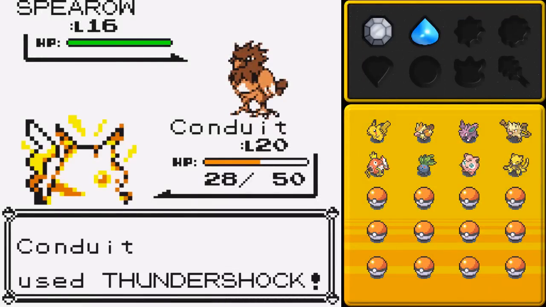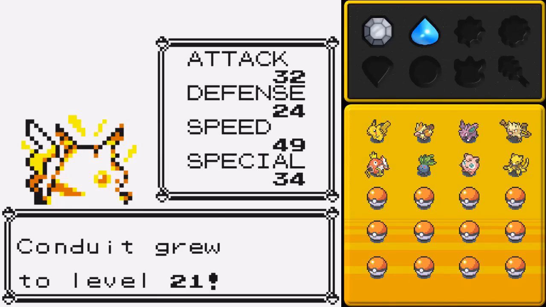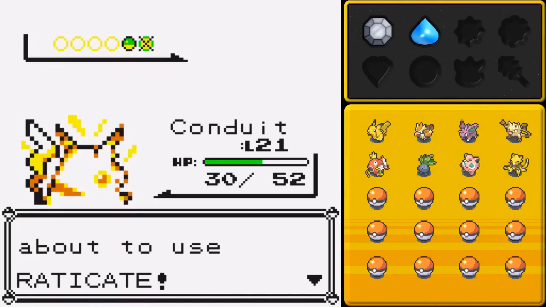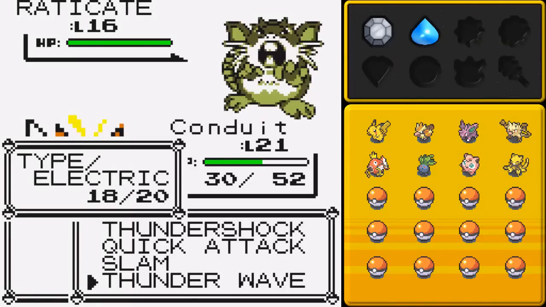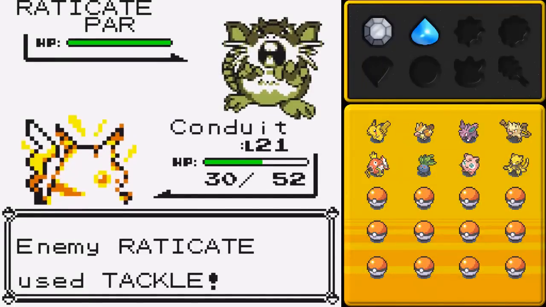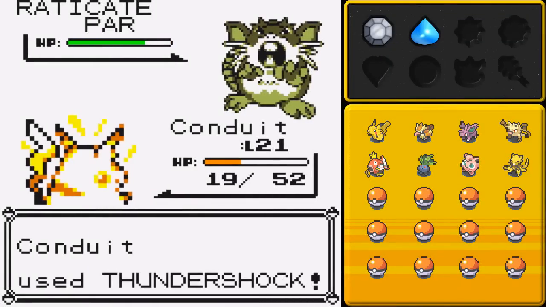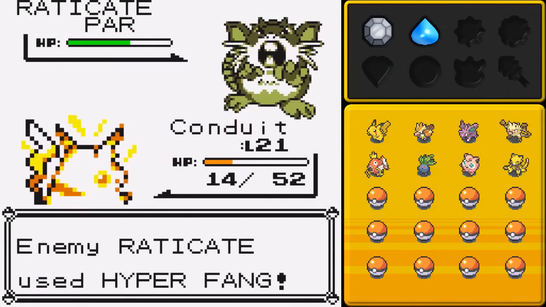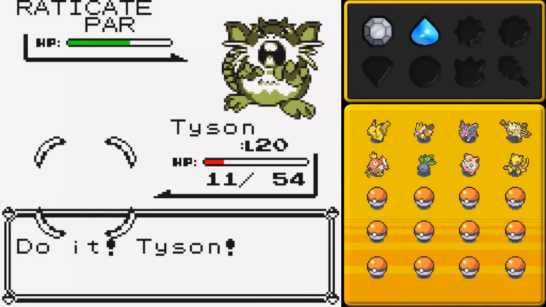It's also the more dangerous bird. And level up for Conduit. Raticate. Not sure I was expecting that, and that could be trouble. I mean, thankfully it's fairly low level, but we're gonna take care of any speed advantages you might have right away. Okay, not doing quite as much damage as I was afraid of. Never mind what I just said. Hopefully you don't know Quick Attack.